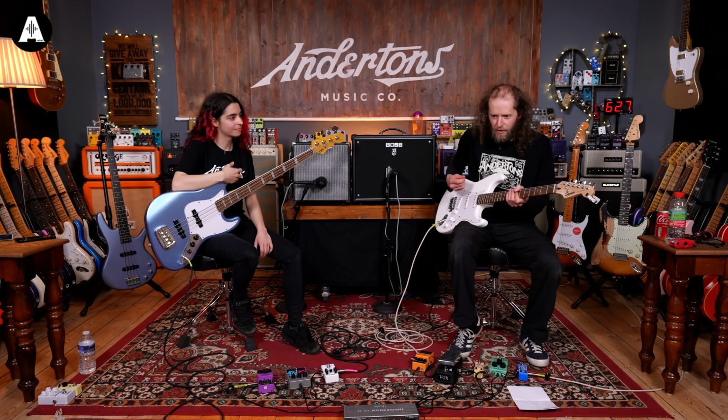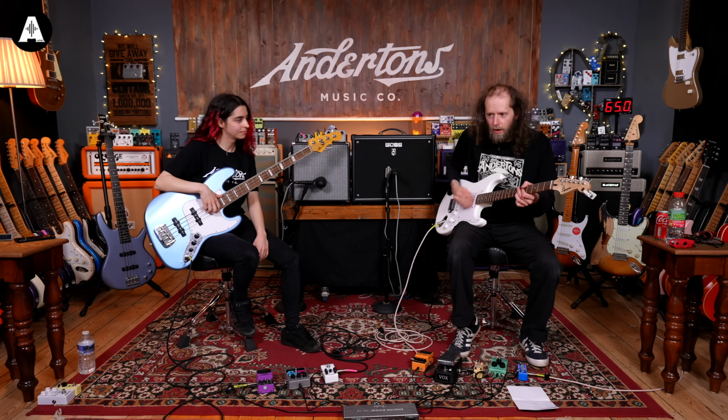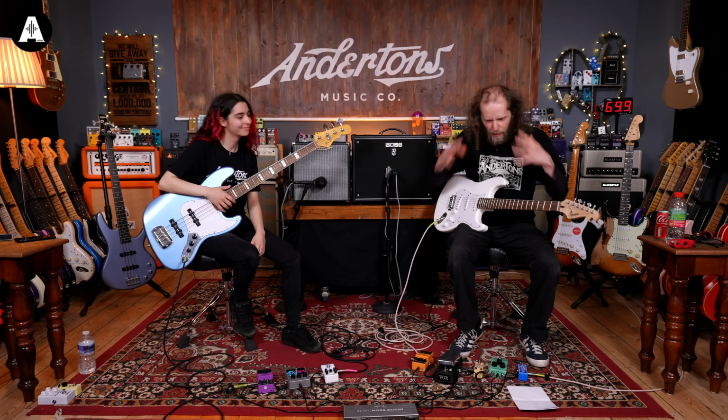So that's just the basic dirty clean thing. It does that nice kind of Jimi Hendrix thing, but also when you go to the bridge pickup, which is a little bit higher than the neck, it gives you that really cool funky thing. Gives you that bit more of a sting.